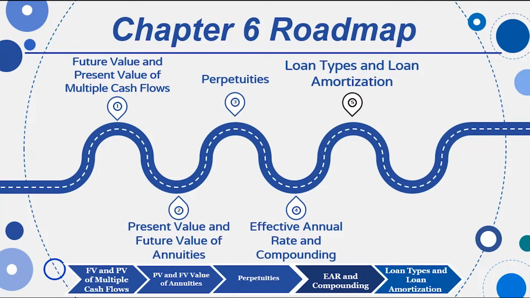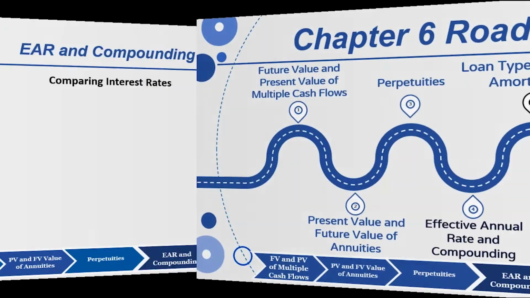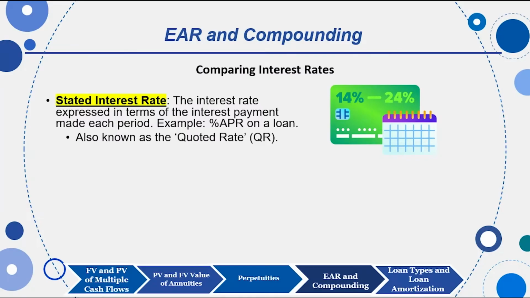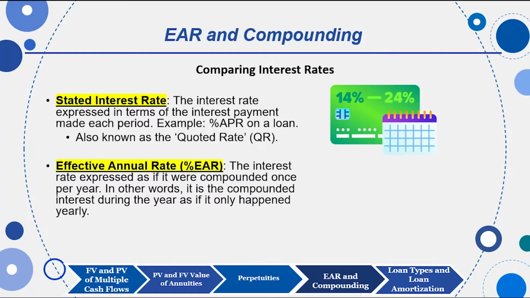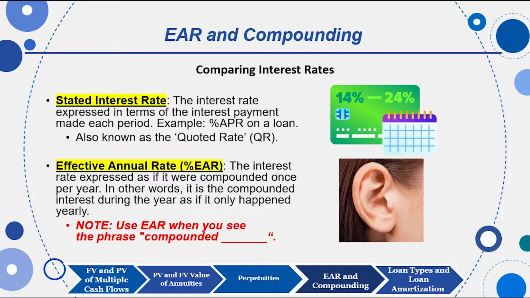So when these things are compounded more than annually, compounded daily, compounded quarterly, compounded twice a year, if it says compounding blank, you want to calculate the effective annual rate. You will get a stated rate or a quoted rate from the bank. They're required by law to tell you that APR, but then in the fine print it will say, like I said, compounded daily, compounded monthly, compounded quarterly, and you know that if it's a credit card, you're actually paying more than that amount. The EAR is in effect the compound interest during the year, if it only happened once per year.